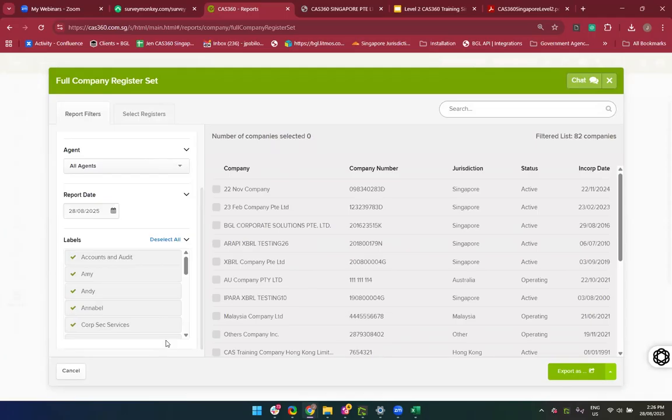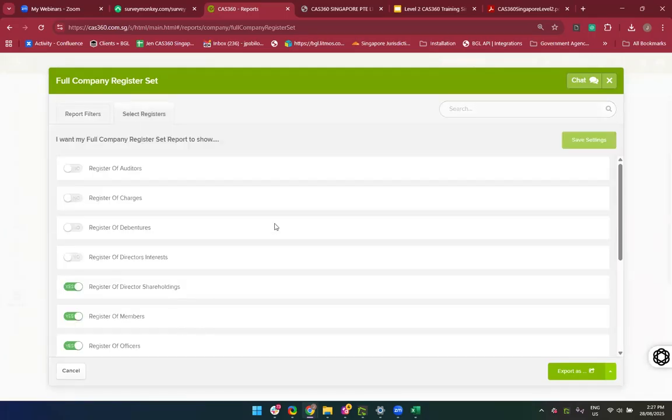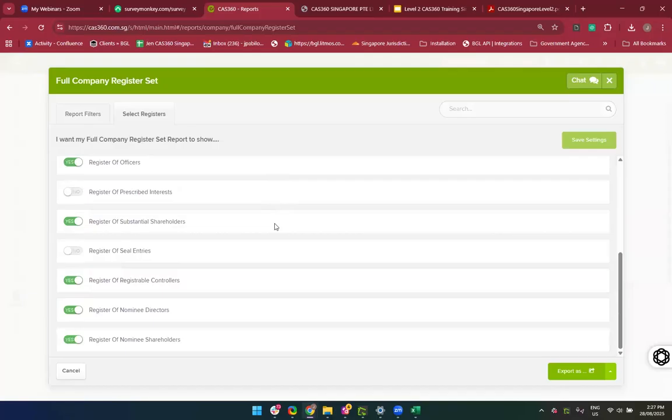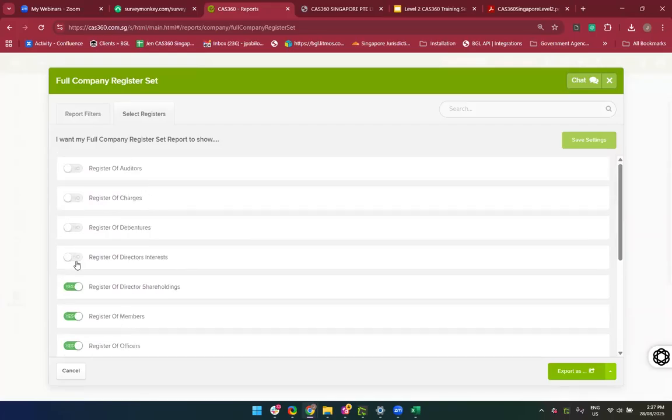Again, we have different report filters similar to the other reports. And here you can also select what you want to display in the report. I've already switched on information as well, if I want that. So charges. You can display the charges in the register, but unfortunately in the company report we don't have that, so you can just select that.